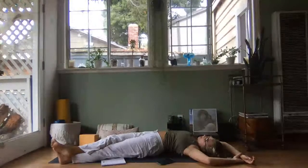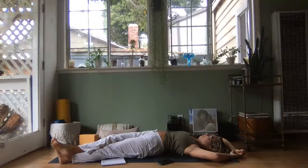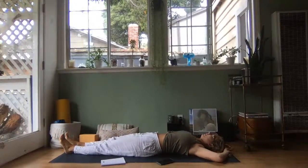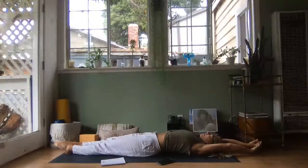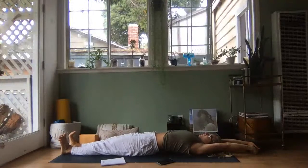And on your next inhale breath, you're going to start to wiggle your arms and your legs back towards center, straightening out the body, uncrossing the legs, and then just reach in opposite directions to give yourself a nice little stretch, sort of like that good morning stretch.